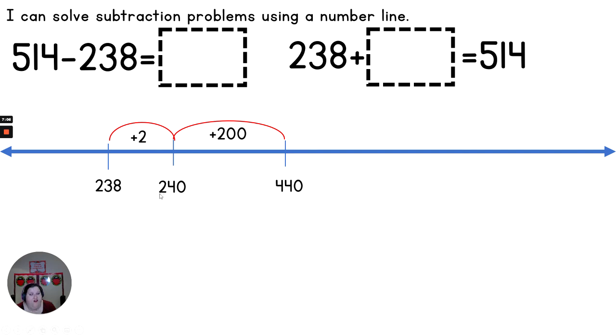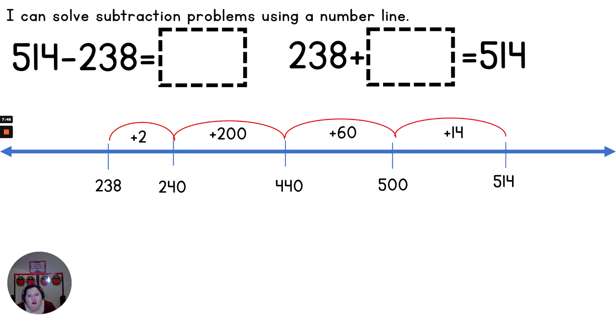2 plus 2 is 4. Therefore, 200 plus 200 is 400. So 240 to 440. Okay. Again, we're trying to get to 514. So let's get to 500. If I have 40, I want to get to 100. So think about it as 4 tens to get to 10 tens. If I have 4 and I want to get to a 10, I would need to add 6. So that must mean I need to add 6 tens in order to make 100. 6 tens is 60. So we need to add 60 more, and that will get me to 500.